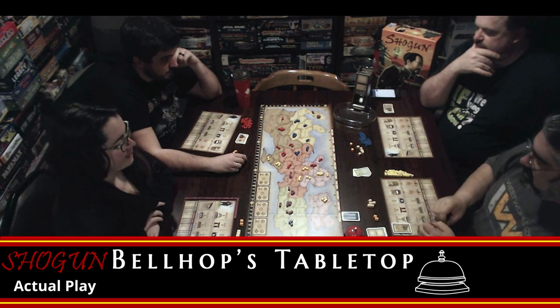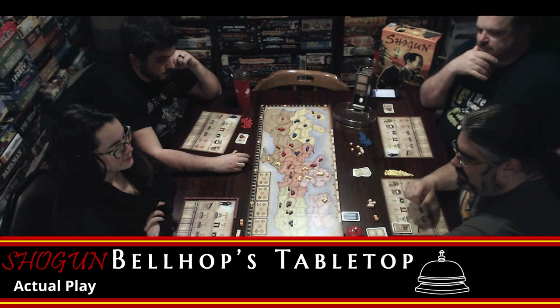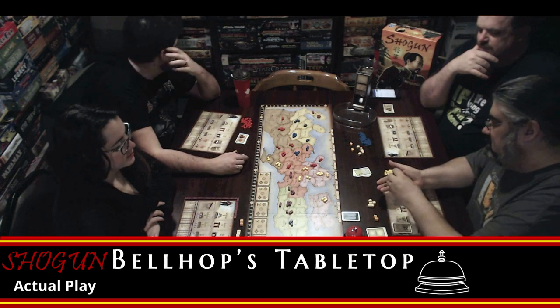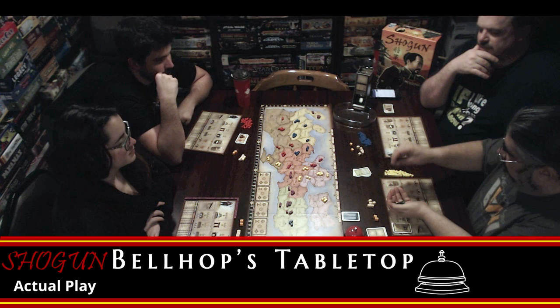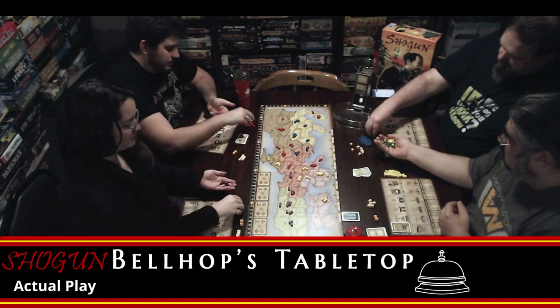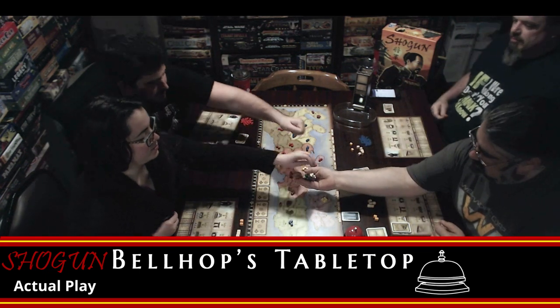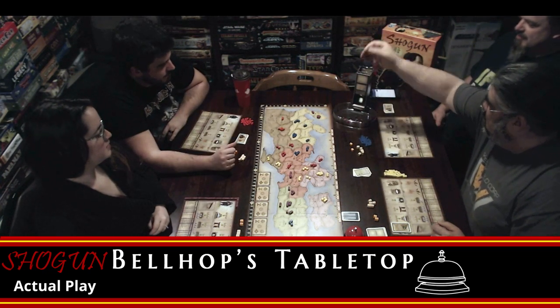One of the things we do have to do at the beginning of the game is seed the tower. So what we're going to do is take 10 farmers, which are represented by green cubes, and 5, 10, and 7 armies from each of us. Oh, that's a lot of cubes. And that's all that came out.